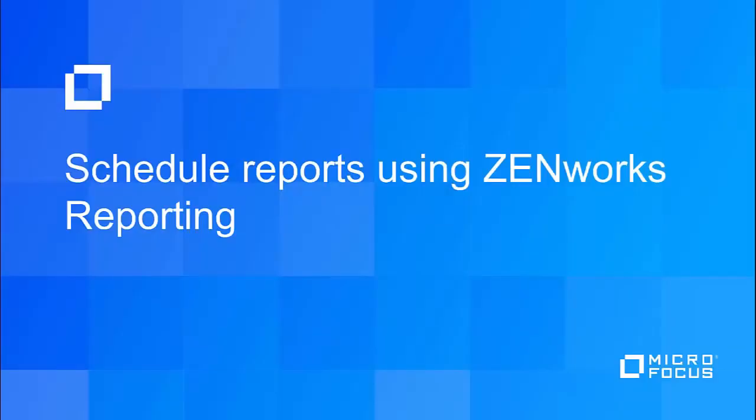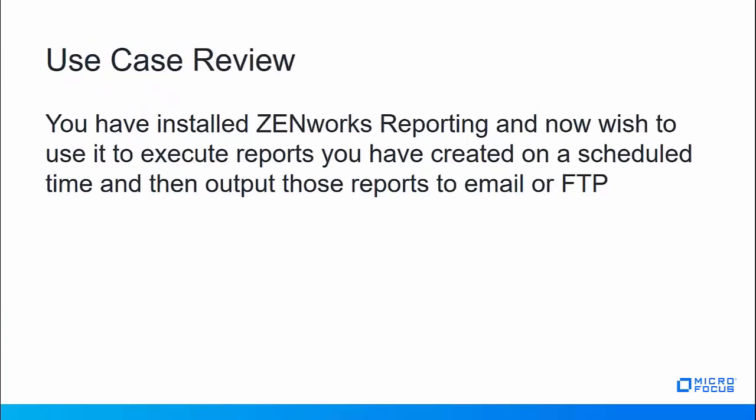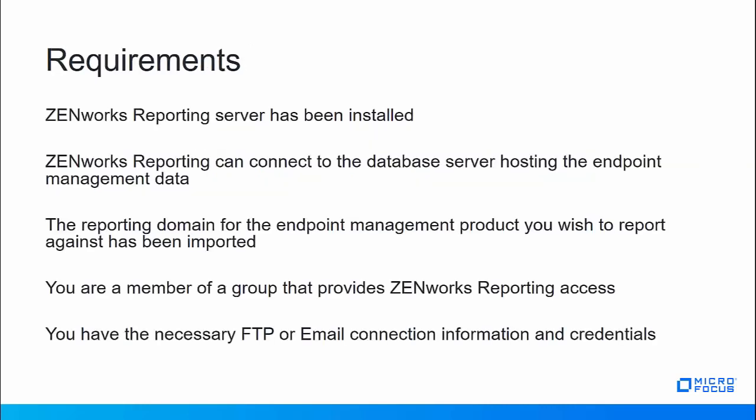In this video, I'm going to help you understand how to schedule reports using ZENworks reporting. The use case here is you've got ZENworks reporting, you've built some kind of a report, and you now want to have those run on a regular basis and scheduled to output those reports to email or FTP or into the reporting repository. The requirements here: the ZENworks reporting server has been installed.